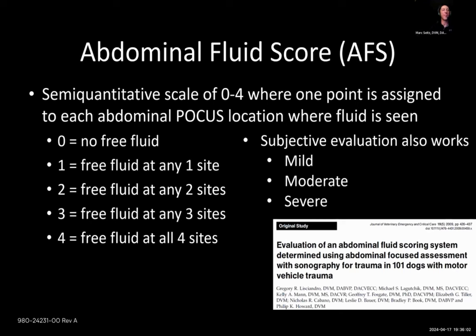Every once in a while, we have those hypoalbuminemic patients or early septic peritonitis that have a small volume. It's pretty evenly distributed, and you have 4 tiny black triangles. So for years, what I've done is put a little qualifier after my score. For example, if it is 1 out of 4 in a tiny black triangle, I will write 1 out of 4 small. Or if it's a large pocket by the spleen, because they just started bleeding, 1 out of 4 large. If it's 4 out of 4 and they're all tiny pockets, 4 out of 4 small. If there's a large volume, 4 out of 4 large. And it just helps, or mild, moderate, severe.